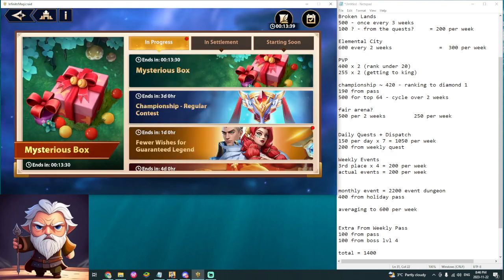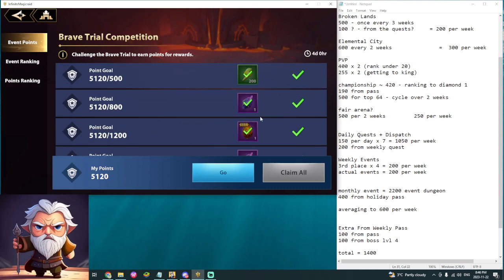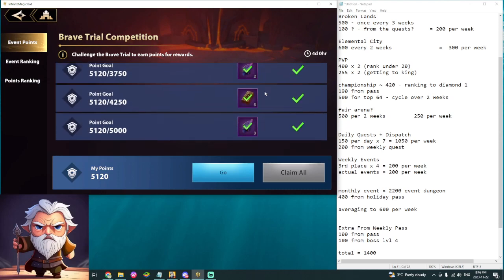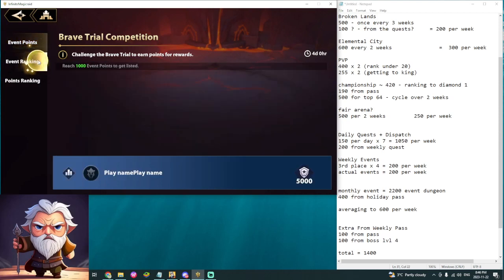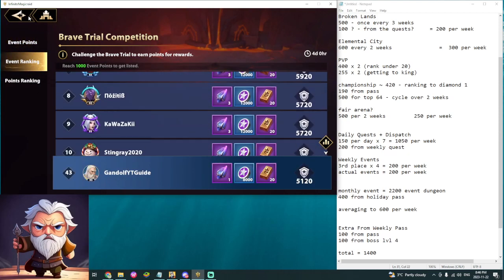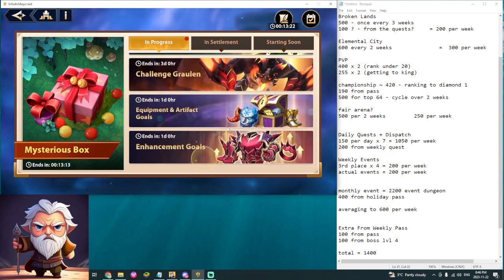So let's see the dungeon ones. I know Brave Trial definitely gives you gems, right? I think Brave Trial is somewhere in here. Does it give you gems? It doesn't. Okay, I'm a little bit surprised at that. So maybe these events don't give you gems, but these two definitely do.